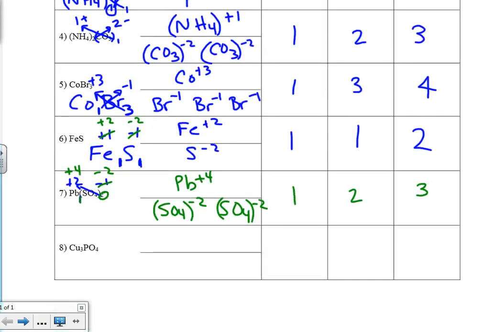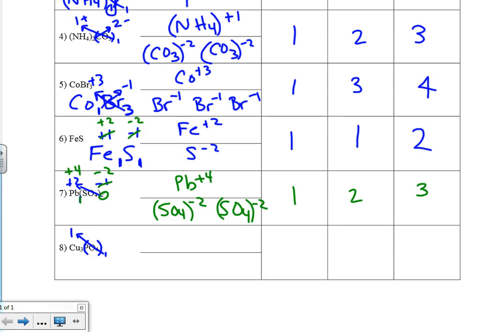Our last example, Cu3PO4. PO4, immediately you need to recognize that as a polyatomic ion. I'm going to put parentheses around it so that you don't misjudge that 4 to mean that there are 4 total anions. That PO4 is the polyatomic ion unit. It has to stay intact. So when you recognize phosphate as a PO4, you then see that there's only 1 phosphate in this compound.